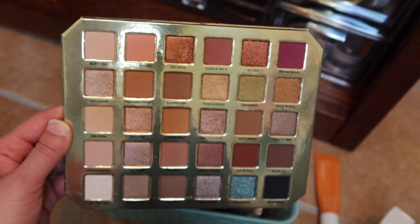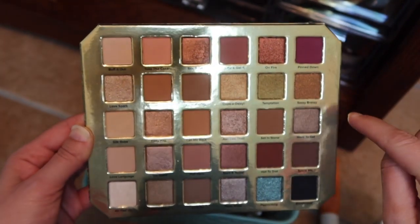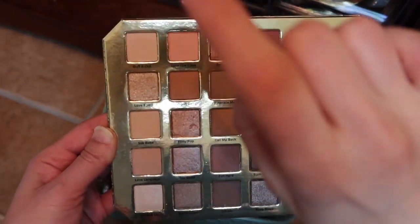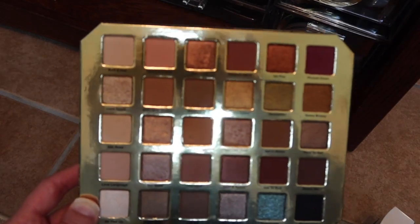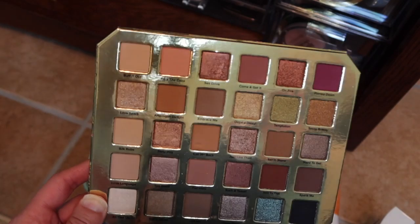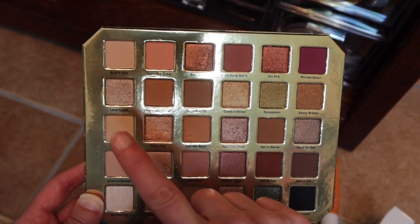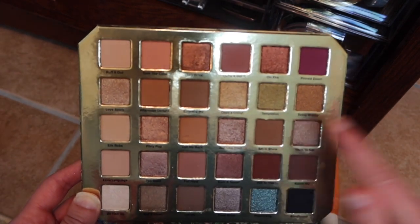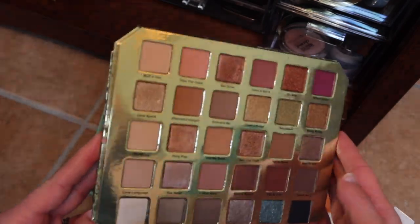Today I did just Sex Drive — that was the only color I patted on my lid and then just blended it out into my crease. If you go this way or you go this way, you can get a full, beautiful look if you just concentrate. Anyways, one day this week — I think it's actually the look on my Instagram — I did this whole row: silk robe all over the eye, Call Me Black and Call Me Back, Set in Stone in the crease, then just mixed all of these on my lid. Super pretty. I really love this and it's kind of a shame I neglected it for a couple of months, but I'm glad that is the palette of the month.